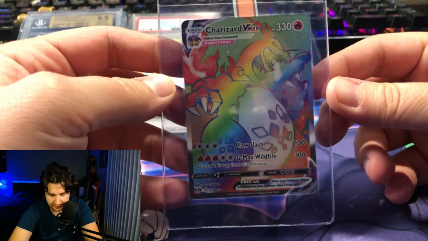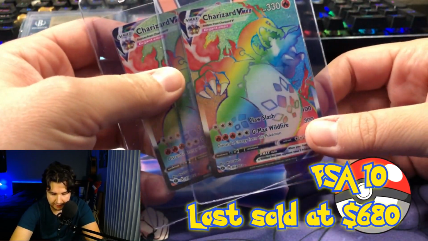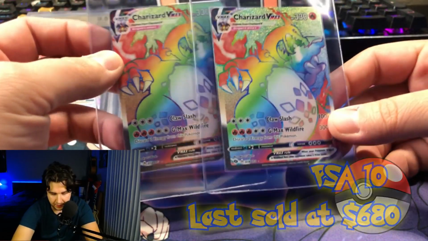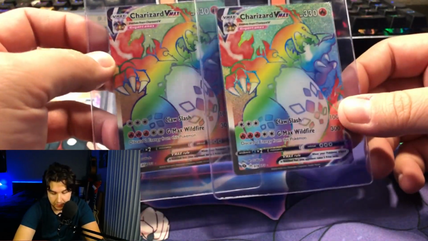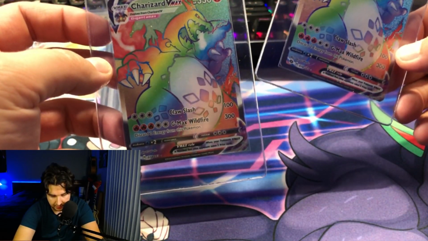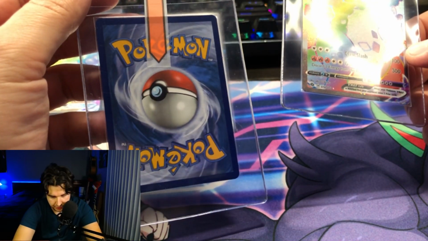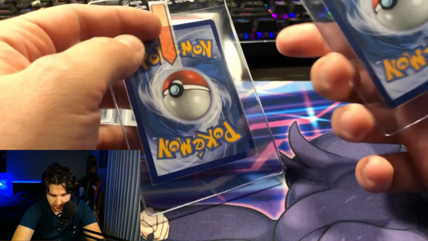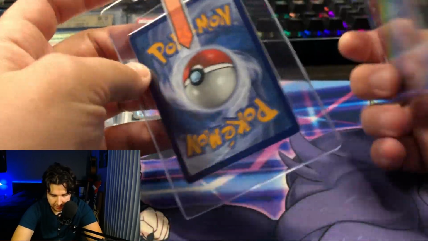We got a couple Charizards. These guys are fresh pulls, somewhat. I've had them for about 2 weeks now. These guys need to be sent in to get graded for sure. And as you can tell, the centering on this one's pretty damn good. The back, as I drop it, is looking pretty good as well. This one looks pretty perfect. So I think they are probably 10 candidates.